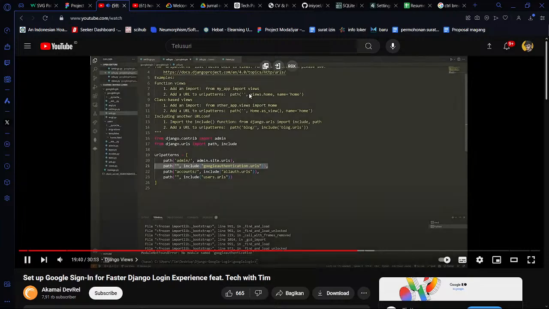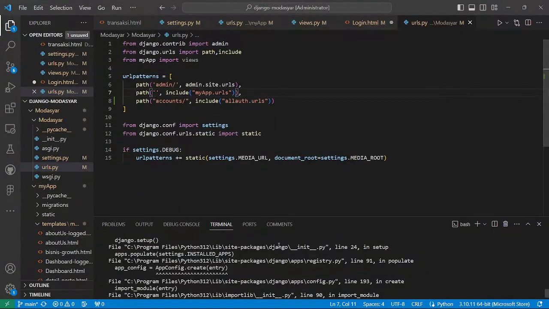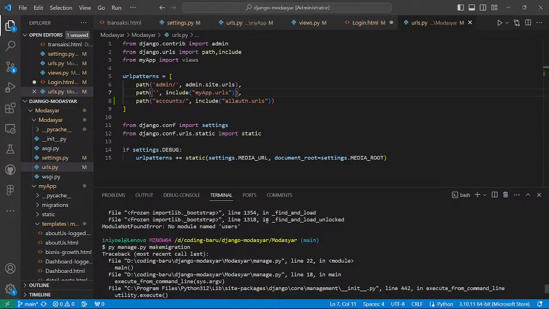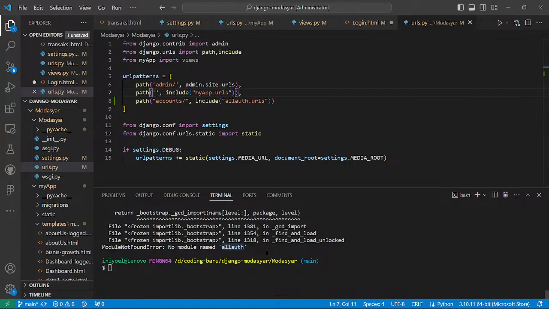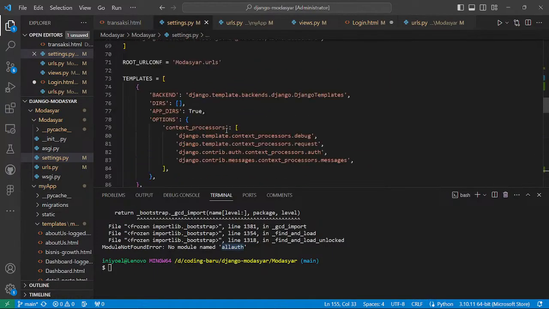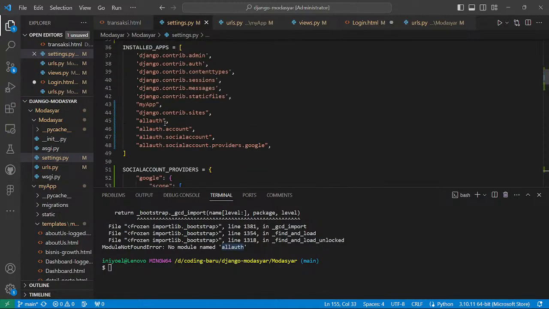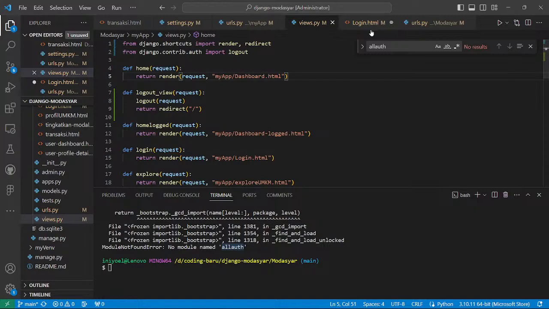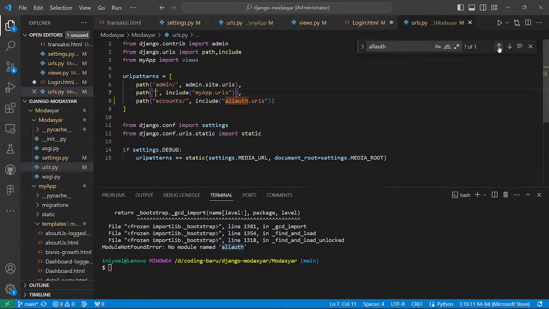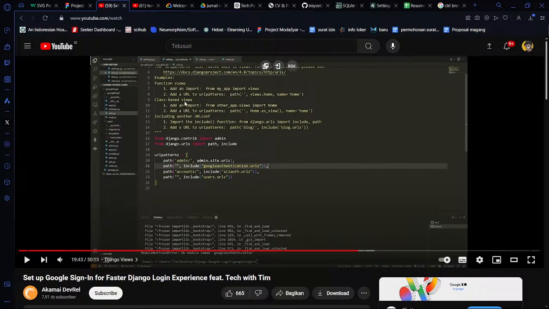Here, guys. I was referring to a cheat sheet on my other monitor, and it looks like I've accidentally included this line, and we actually don't need this.